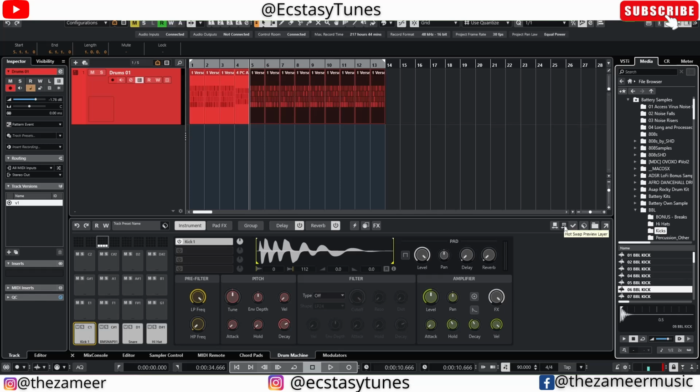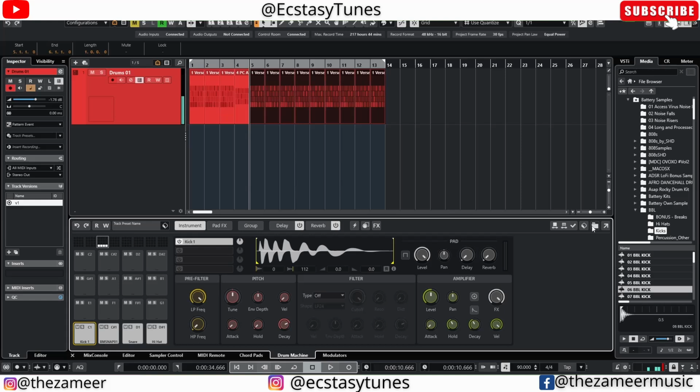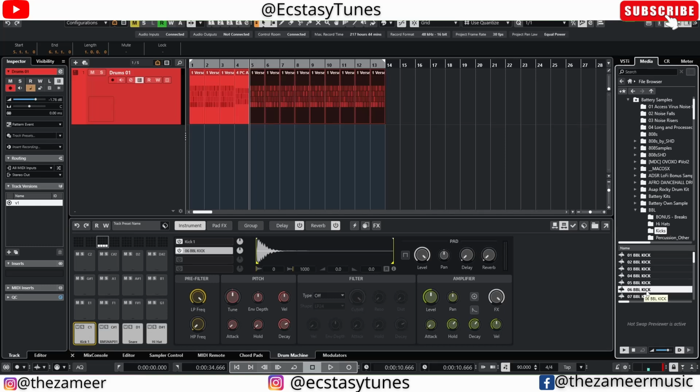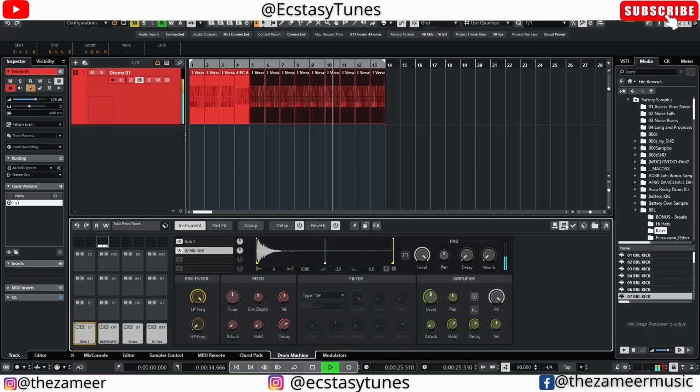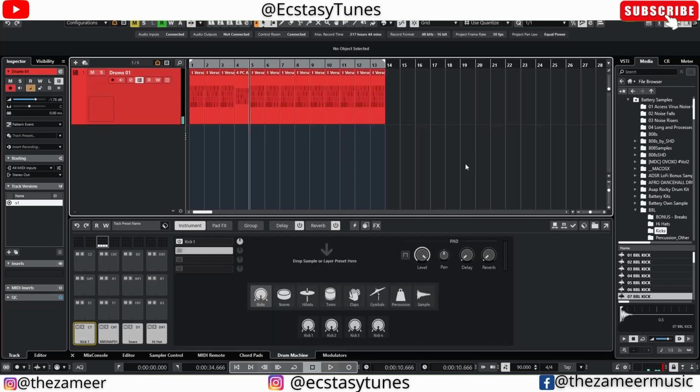And you can also swap the layer. For instance, let's say you have this kick, you like it, but you may want to add a thickness to it, so you want to have a layer. So now if you want to add this kick, play now. So now there's no layer. Now there's a layer. So you get the idea now. You can swap the drums as easily as you want.